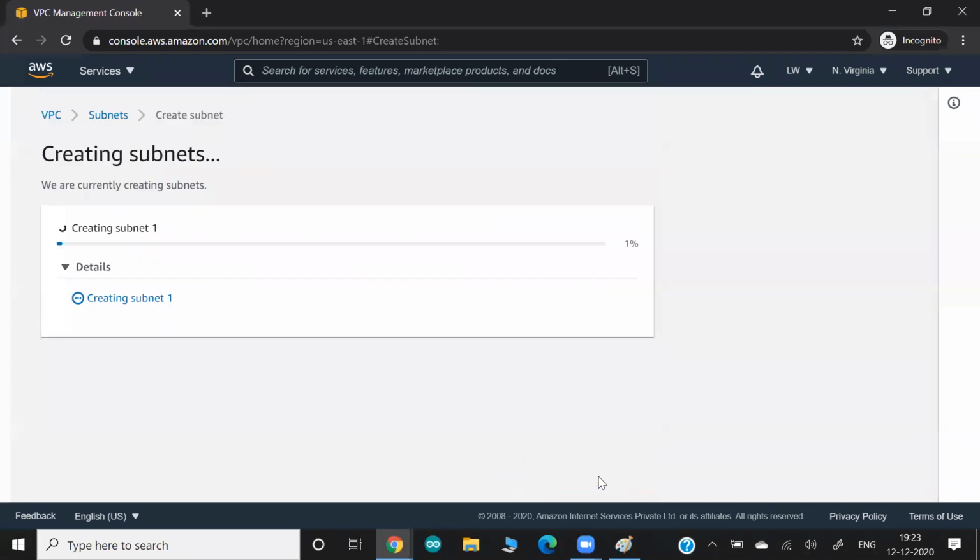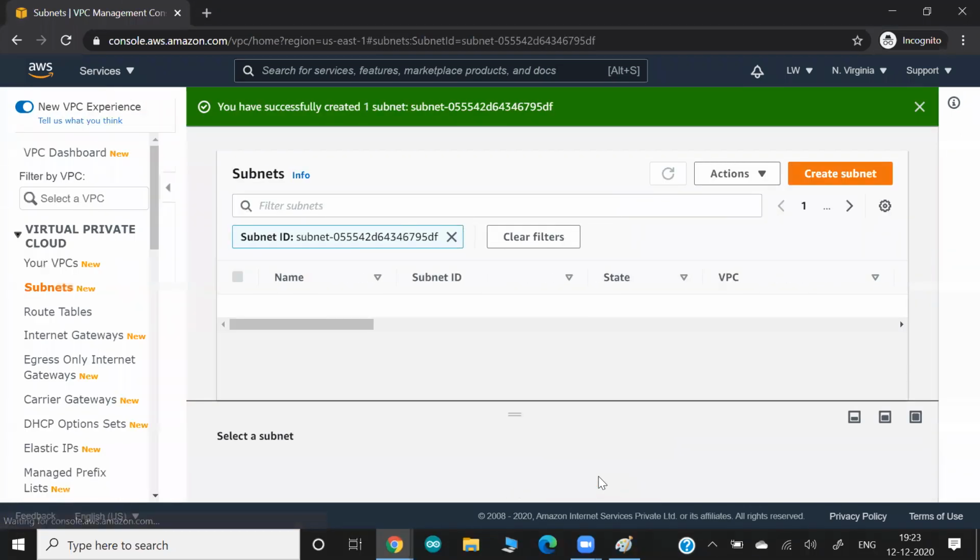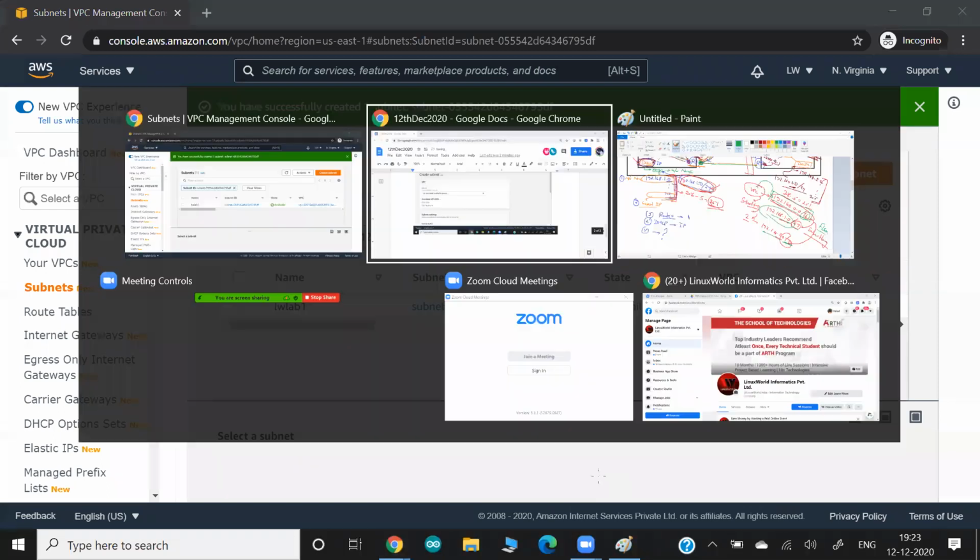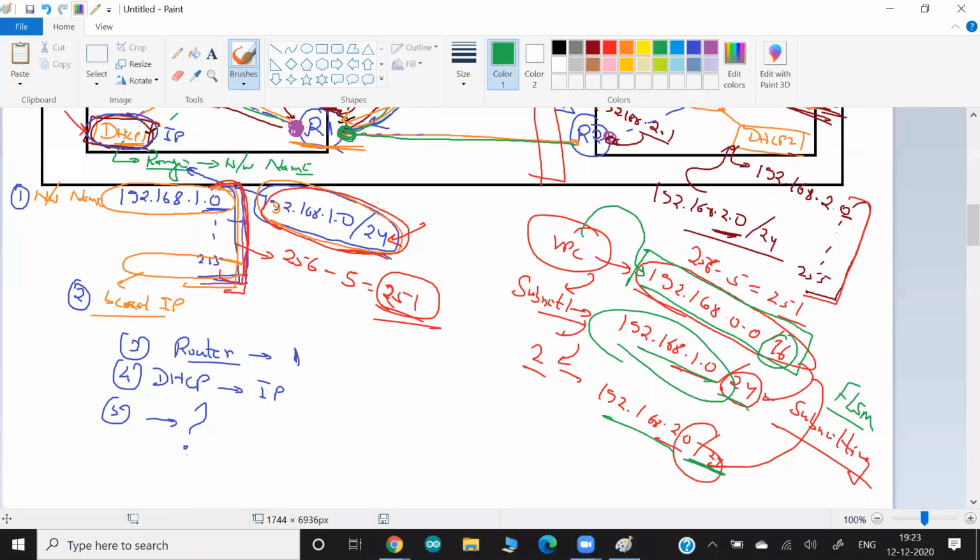And create. But now what do you notice here, guys? In this subnet, we have given this network range. I told you in this network, this many IPs can come up, but because 5 are reserved, the only usable IPs available for your OS or EC2 instances are 251. And that's what Amazon is also saying to you.